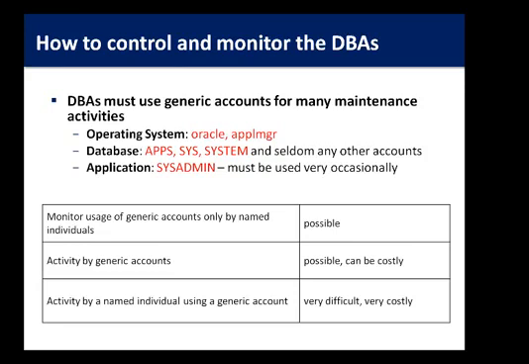Well, you've got people coming in as generic accounts using generic accounts, and unless you've got some very good tools, it's very difficult to go back and actually find what somebody was doing. So it's a very difficult, very costly procedure. We actually did that recently for a customer. It cost them, at the end of the day, with third-party tools and things, about $1 million. So that's a very costly proposition. When you're starting to think about, I need to control and monitor the DBAs, you really need to think about what you actually want, and that's a very important part of that question.